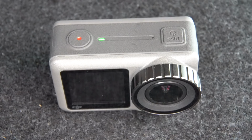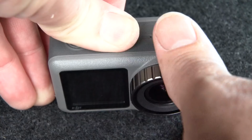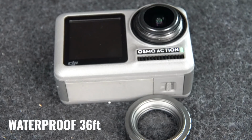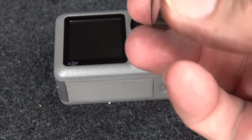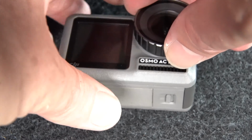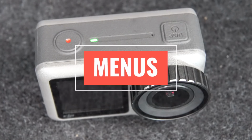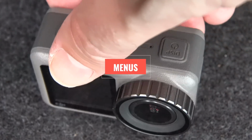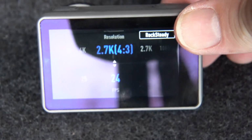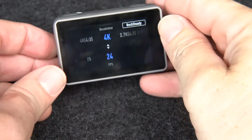So that's really cool. The front of the lens actually has a UV filter over the top of it, which can be unscrewed. And this can be replaced by an ND filter or a polarizer. The camera itself, when it comes to stills, shoots 12 megapixel stills. It has a 0.3-inch CMOS sensor and can shoot in JPEG or DNG RAW. The lens is a 2.8 aperture with a 145-degree field of view. The electronic shutter goes from 120 to 1/8000th of a second.